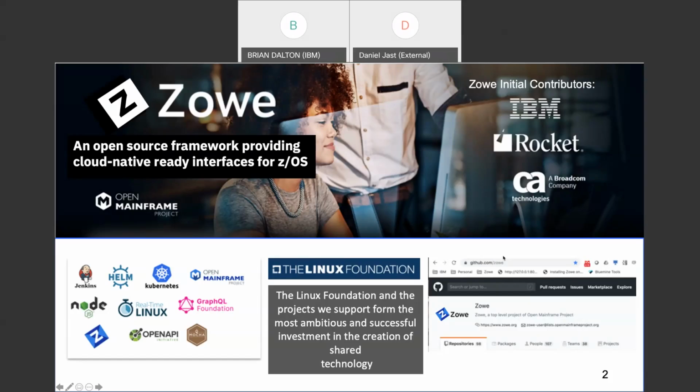And then on the bottom right here, we have our repo for Zowe. As I said, this is open source, so all the code for the Zowe platform is right there on our GitHub. Feel free to go out there and raise issues if you find any bugs or if you want any enhancements. Our developers are looking at that on a regular basis, so it's a great way to interact with the developers as well.